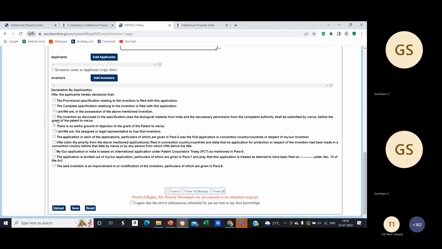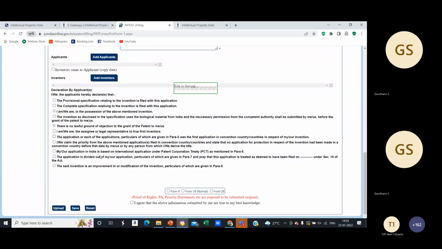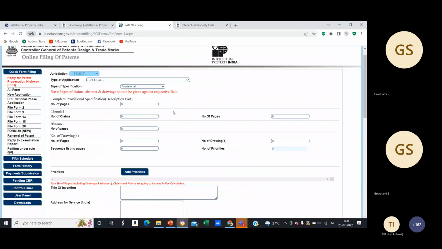And here, if you click provisional, one second, I'll show you. Okay, this box will be automatically selected, otherwise complete. So you will have to check before saving whether it is provisional or complete. So you have to be very careful here. And then here nothing you have to select, just give agree and save. So this is the form.